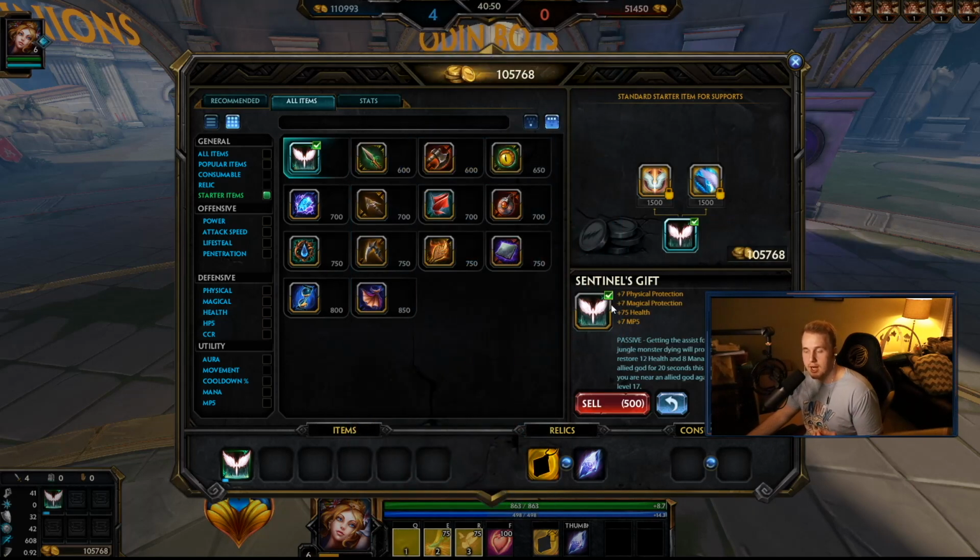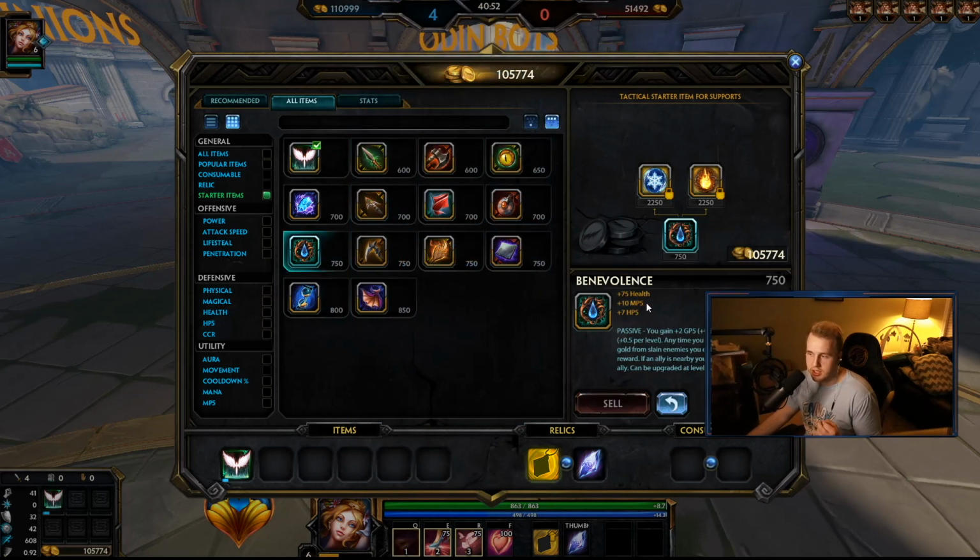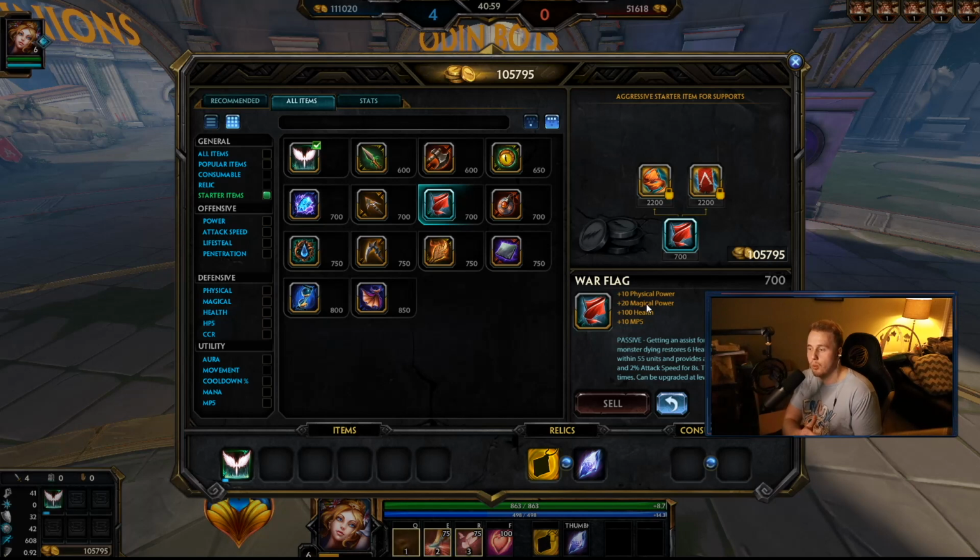Sentinels is giving you prots and health in the early game. Benevolence is just getting you some MP5, HP5, and then a little bit of health. War Flag is giving you health, MP5, and power. So as you can see, with War Flag you're just going to be farthest behind unless you can get kills. When you're going to build War Flag, you need these kills or you will fall super far behind in no time. Just in 1 minute and 10 seconds, you are down 84 gold to a Sentinels support.